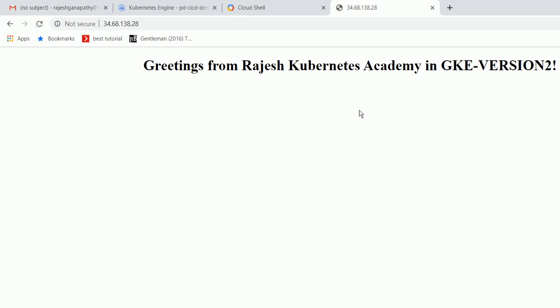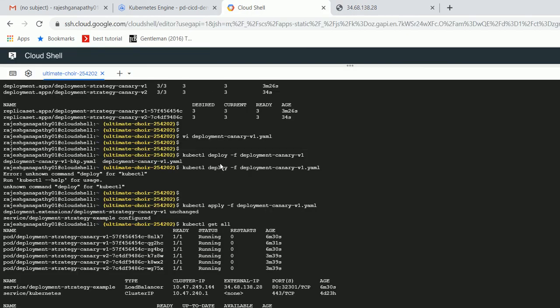Now I see that my version v2 is accessible to the end user, and as the end user I'm happy with the version v2 update. I am confident and comfortable enough to extend this 50% of version v2 traffic to 100%. This is the feedback I'm going to get from users. Once I get it and we've tested that everything is fine, let's make this a 100% deployment for all the end users.